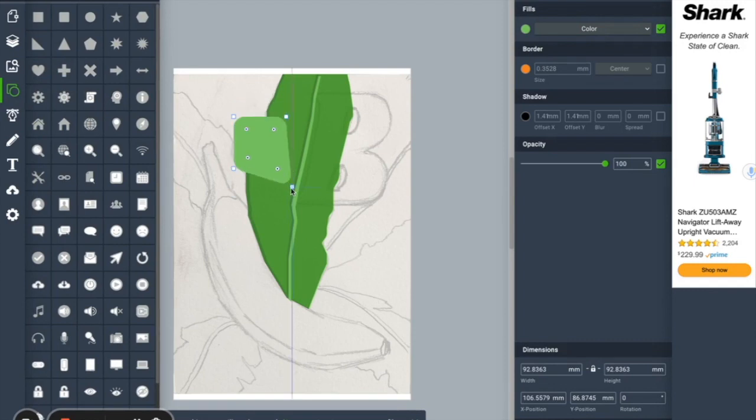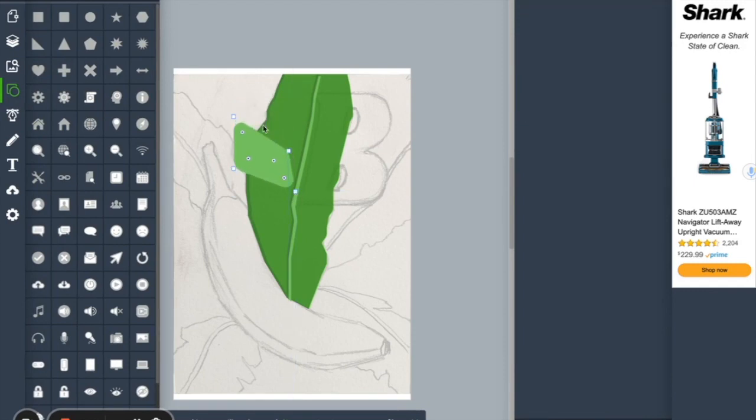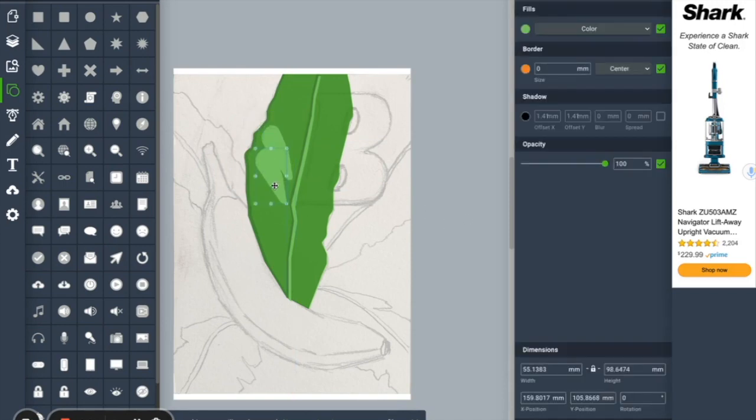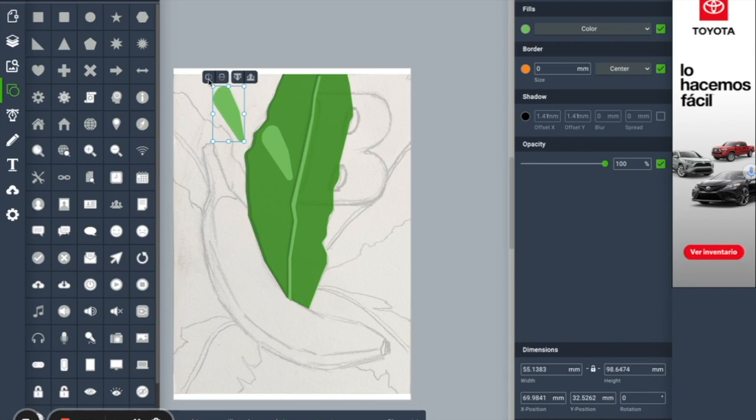Other things I could do are add some sort of panel-like shapes here. Right, and have those be different colors and copy paste and manipulate them as I go down. If there was something that you wanted to repeat, so you have copying and pasting, but if you needed to flip it, you'll see that there's this icon up here. We have flip horizontally or flip vertically. So that's really nice, especially if you're working with a floral shape or trying to make some sort of floral shape.